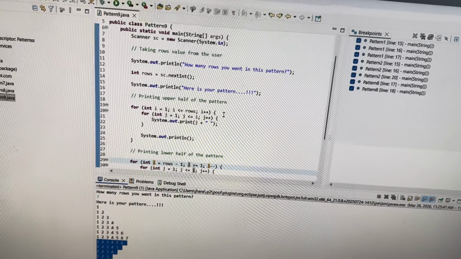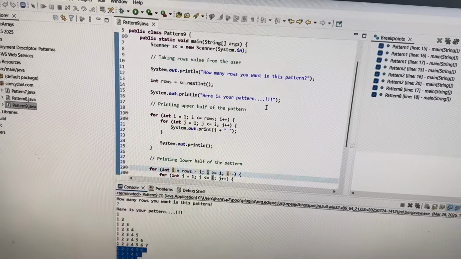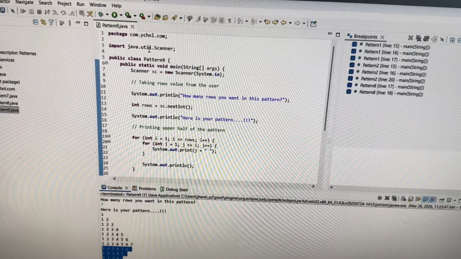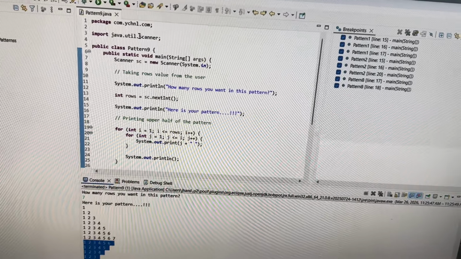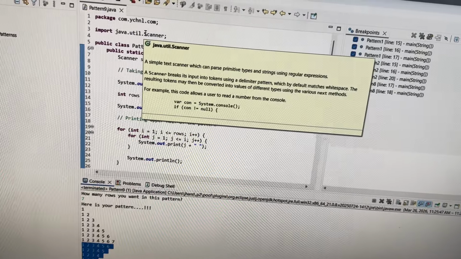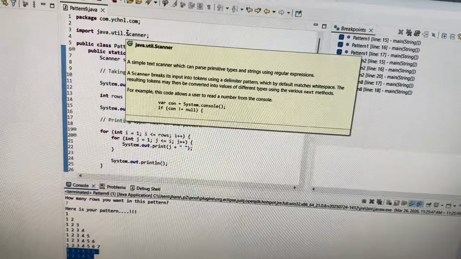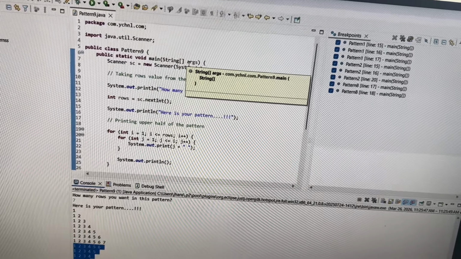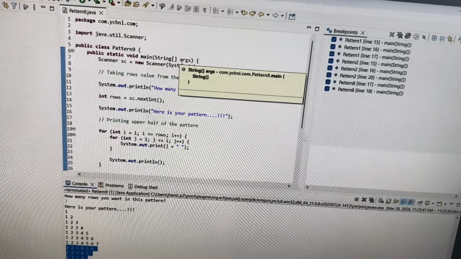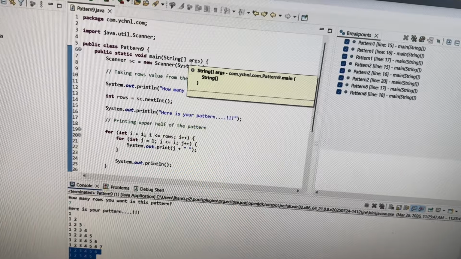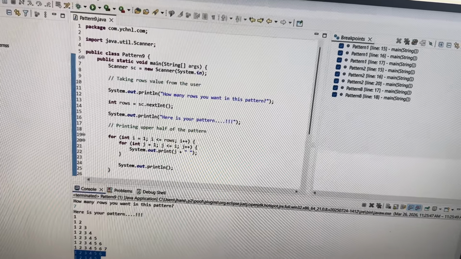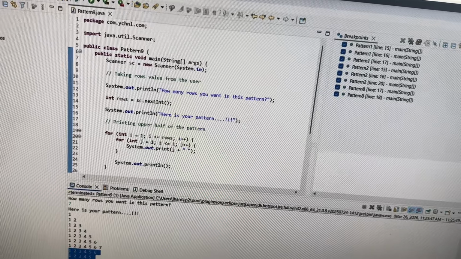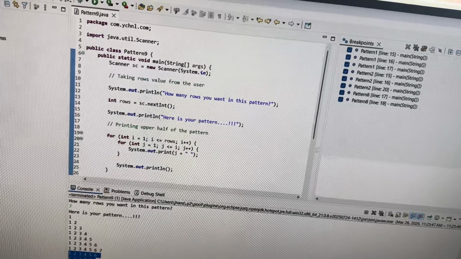Okay, so first of all, it's a package statement, and it's an import statement. This import line imports the Scanner class from the java.util package. We use Scanner to take input from the user, like how many rows they want in the pattern.